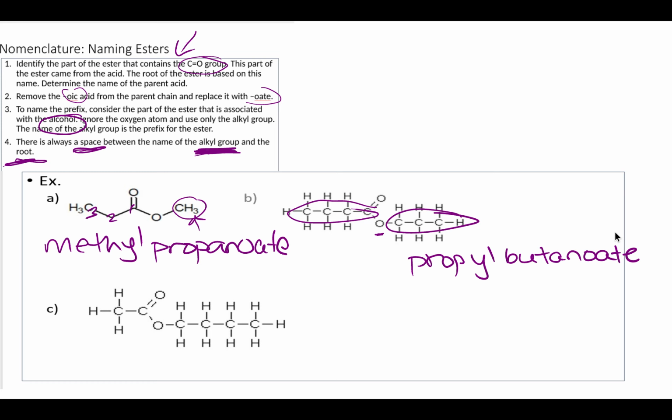And add OATE. And our final example here, we have the carbon chain connected to the oxygen that we named first. And it's not always going to be on the right. It could be on the left. We just have to see that it's single bonded to the oxygen, not the carbon that's double bonded to the oxygen. So that single bond, that's a butyl group. So butyl. And then 2 carbons would be ethanoic acid.